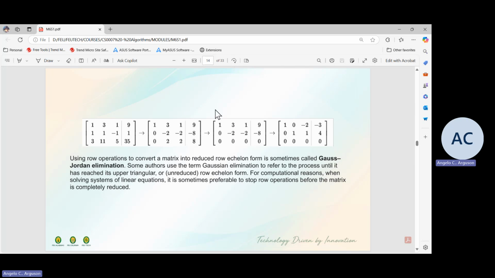But before I show that, let's think about it this way first before we can see the zeros on the lower left. So we have 1, 3, 1, and 9 at the first row. That will remain untouched, because the lower left entries are the ones our goal is to transform into zeros, whatever that value is. So the second row comes from 1, 1, -1, and 1. In order to make this a zero, you have to think of an operation that will make this zero. Maybe you can think of this one minus 1 will definitely make it a zero.